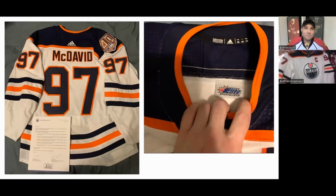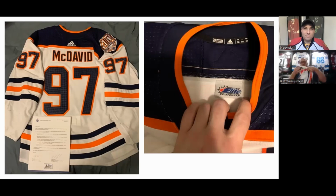So I got this from one of the greatest Oiler collectors, Mr. Sean Chalk, last year. When he presented this opportunity, it was one that I couldn't pass up. I had to part with a couple other gamers that were hard to come by, but to have a caliber like McDavid in your collection, it still blows my mind to even think that I own this. The beauty is, it's the 40th anniversary patch. This is set 1 of that year. It has the same color tags, I don't know if you can see that. Yes, I know the Oilers have the same color tags. It's really interesting. On top of my grade tagging right here.